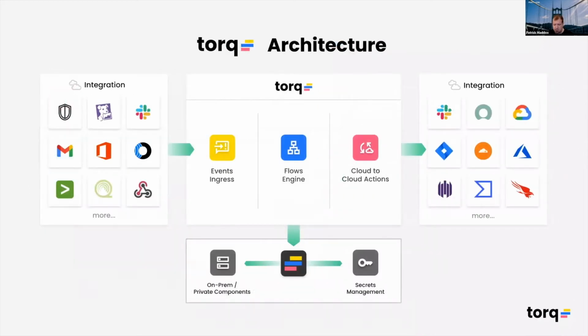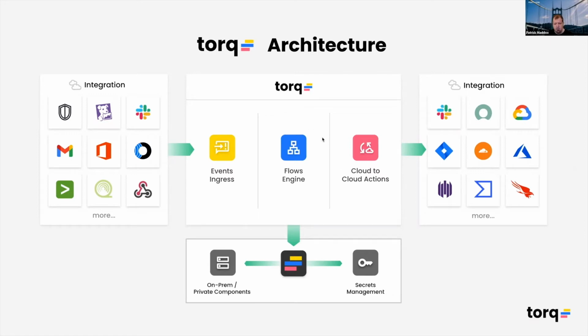Before I dive into it, I want to cover some basics about Torq. Torq is a SaaS platform. And the easiest way to think about the components of Torq is to look at how you would respond to a security event. I'll march you through the architecture. Typically when we think about the architecture, we're talking about where an event comes from, what is the thing that's going to trigger a workflow that you'll build in Torq. We're going to do this inside of Torq as we go through the demo. That's typically ingested via an ingress, and then we make decisions about what workflow will fire in response to the characteristics of that event. That's done via the flows engine.